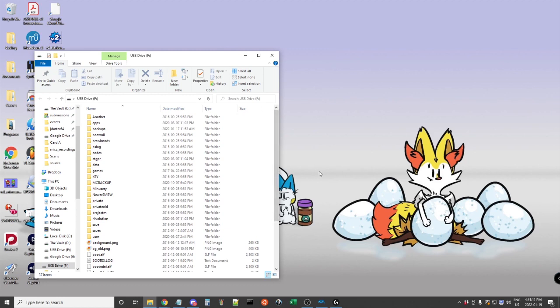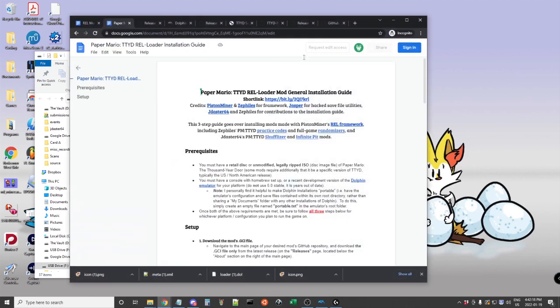So now that we've done step 2 and put the Infinite Pit GCI on the memory card, we need to finish up with step 3 and hack our TTYD save file so we can do arbitrary code execution and load that at runtime. There are a couple of options to do that. Linked in the description, there's a link to an online tool that hacks an existing TTYD save file, so it's useful that we back that one up.